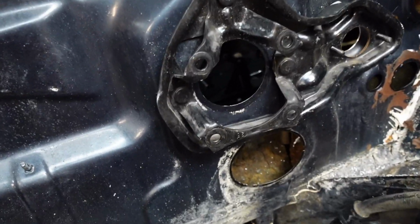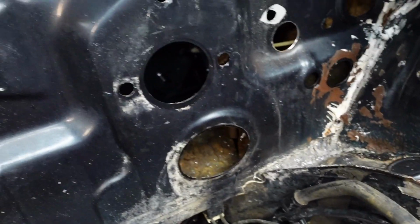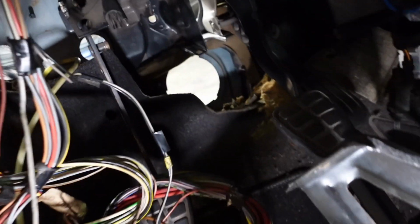So now, let's fit the pedal box. Okay, so in the end, I had to drop the column down. There was no other way around it. I should have done that at the beginning. Maybe it would have made my access a lot easier. But it's done. I don't know how much you can see in there.